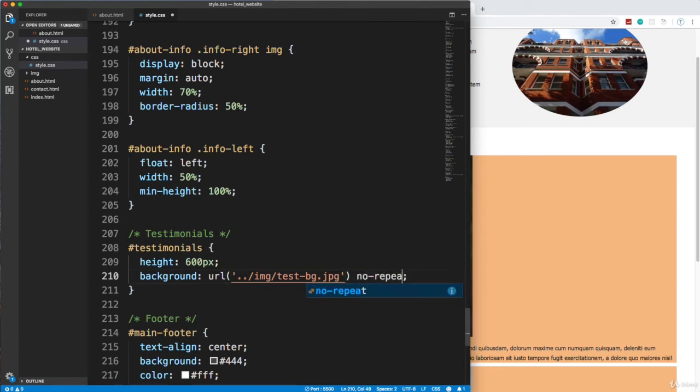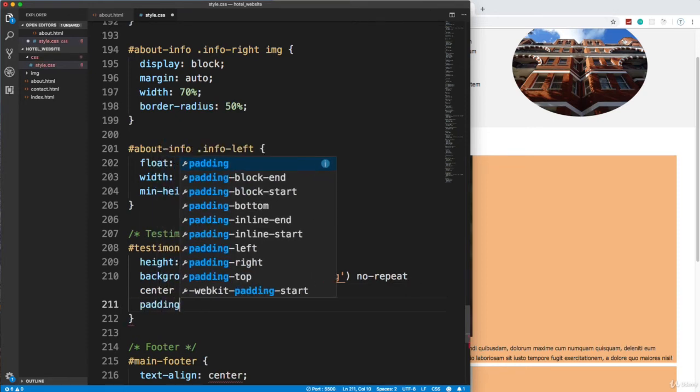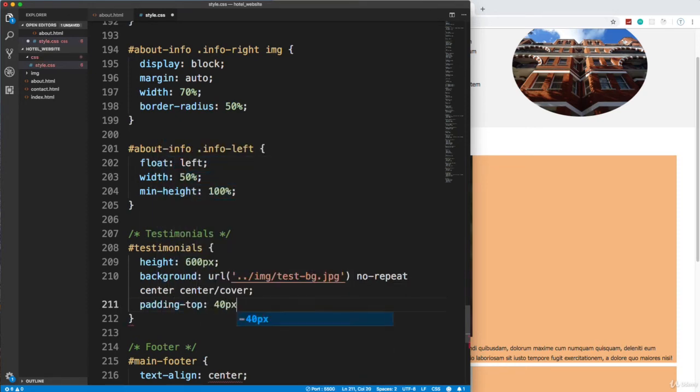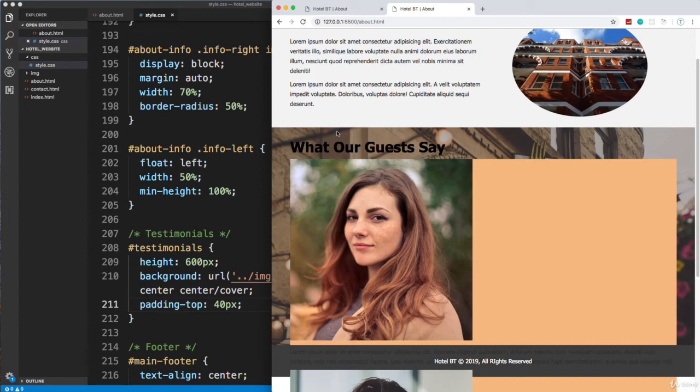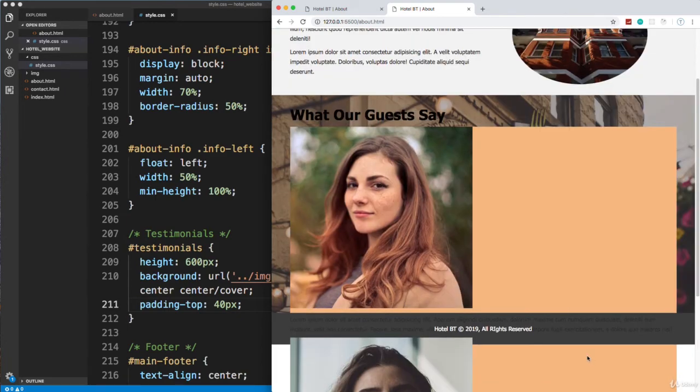We don't want it to repeat. We'll do center / cover. We want the whole image to show. And then let's do a padding top of 40 pixels just to push the heading and all this stuff down. All right, so this is the testimonials 600 pixels area, and as you can see, everything is busting out, and it's because of the size of the images.